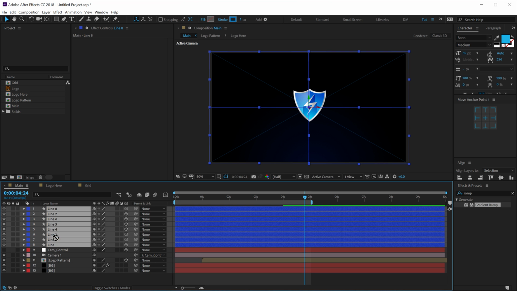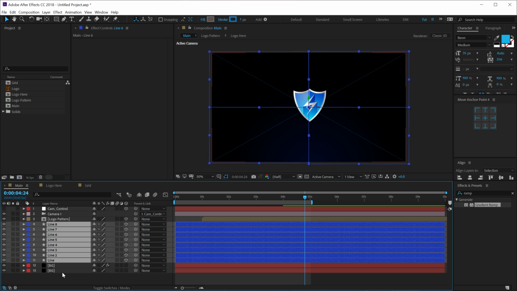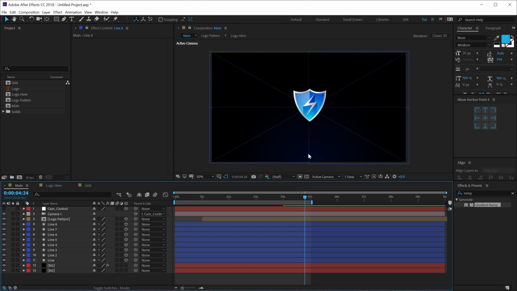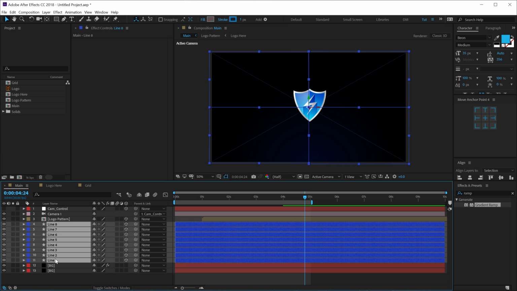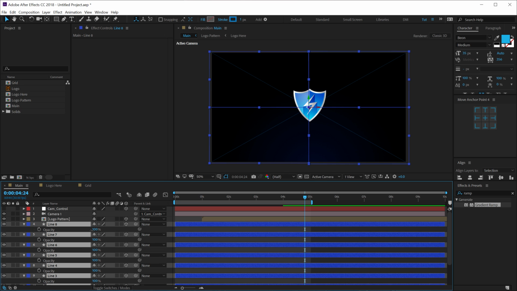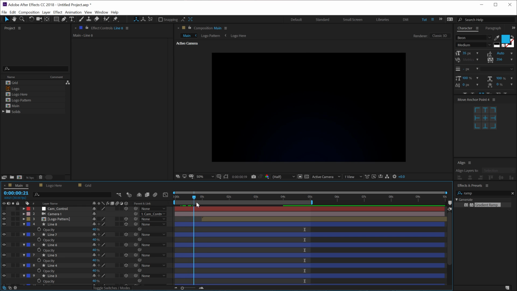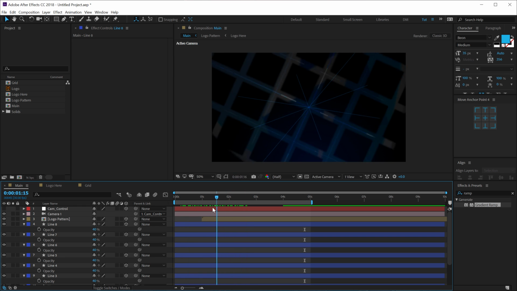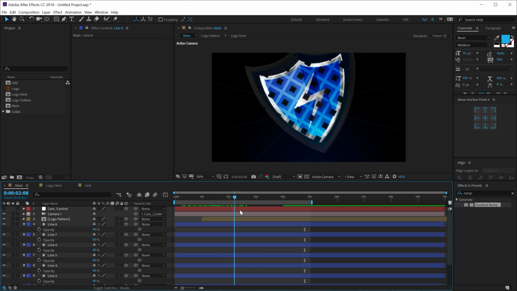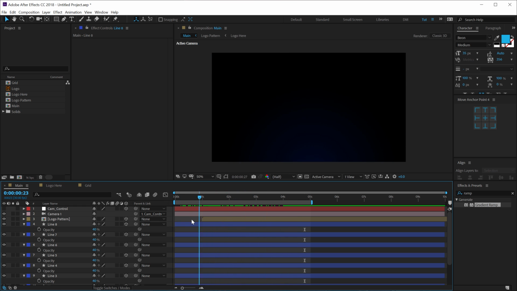Now let's turn on all the layers. Let's put the lines below our logo pattern, so they look really cool. Also, I'm going to bring down the opacity a bit of them. Let's hit Control Shift H so we can see just the strokes. Keep it very minimal, like 40%. Looks pretty good to me. So as you can see, we get this really nice animation, and that is looking pretty cool.